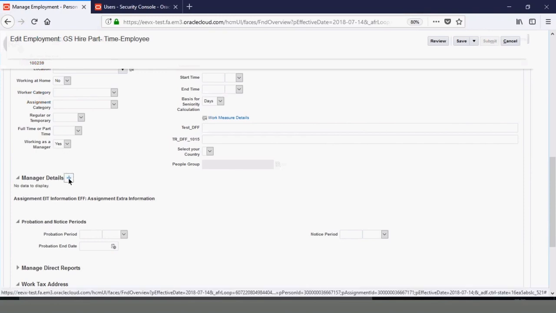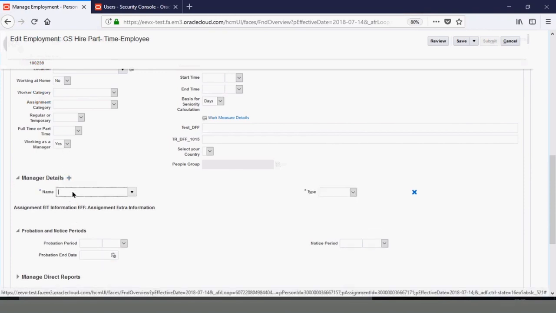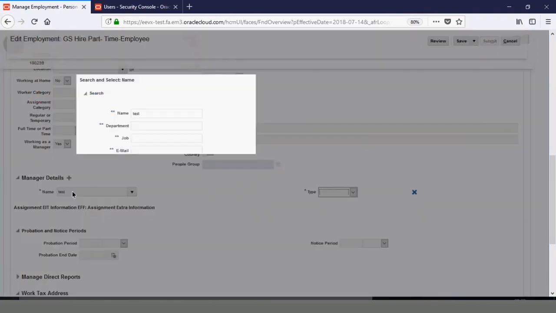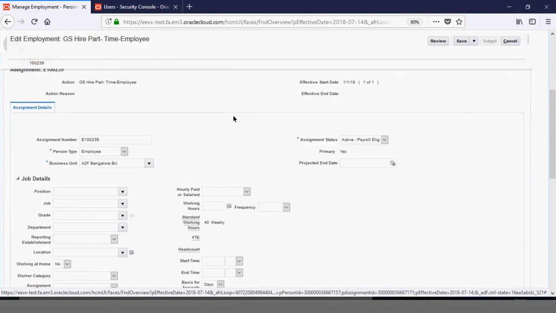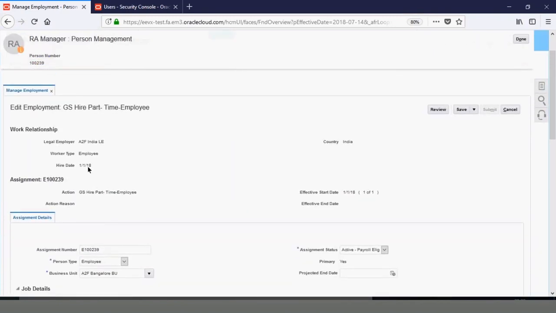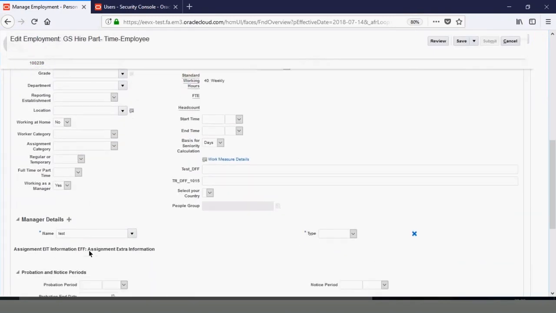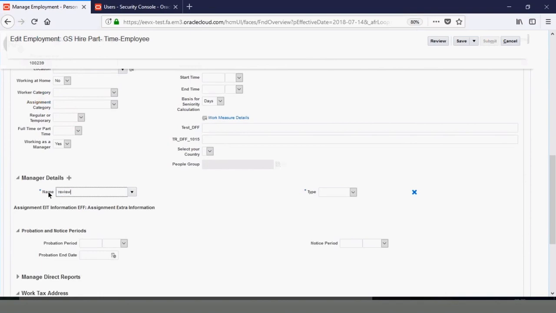So when I tell that the manager is an S, I will add test reviewer as a manager. When is the employee created from? From 1st of Jan. Just hold on, the door is banging.